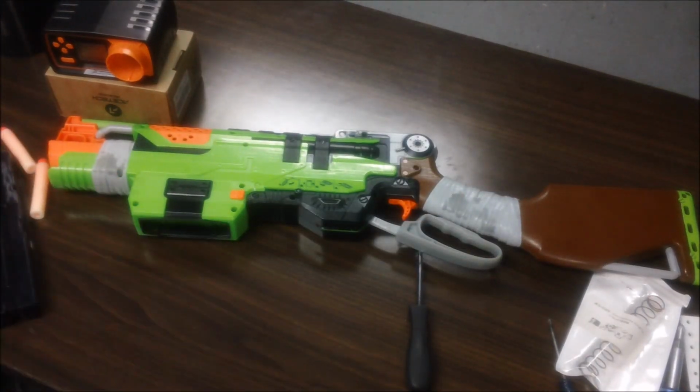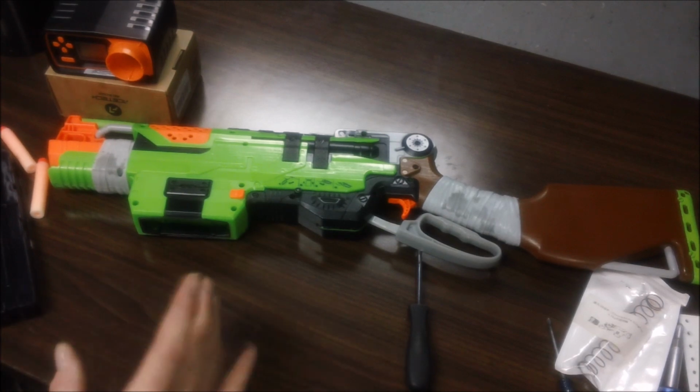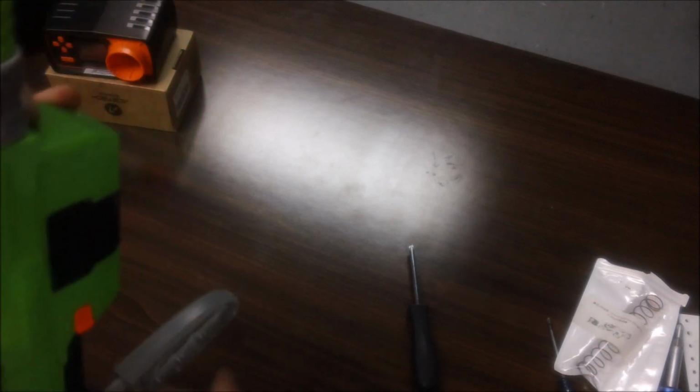Okay, after putting it all back together and testing it out, what I had hoped to avoid is still going to happen. The thing about upgrading the SlingFire is that the lever action is on a clutch system. Of course, it's intended to safeguard against you snapping the lever off. Well, I was hoping 4.5 kilograms was light enough that it wouldn't cause the clutch to skip and slip. Well, that is happening. Now, you can get it to engage by helping it along, pushing with the jam door open. Push the whole bolt sled backwards and help out the lever.